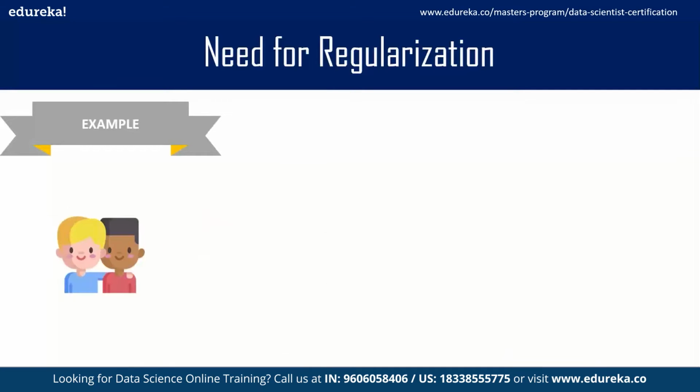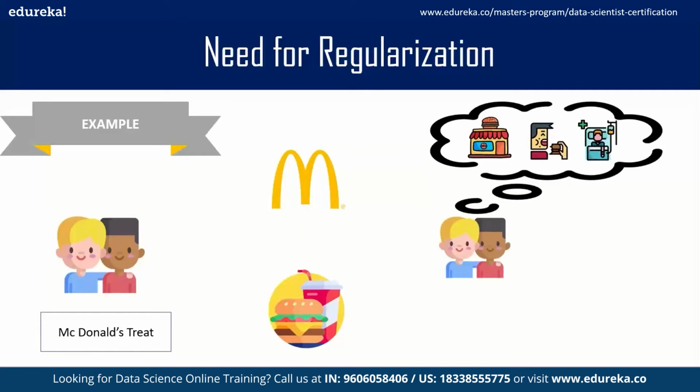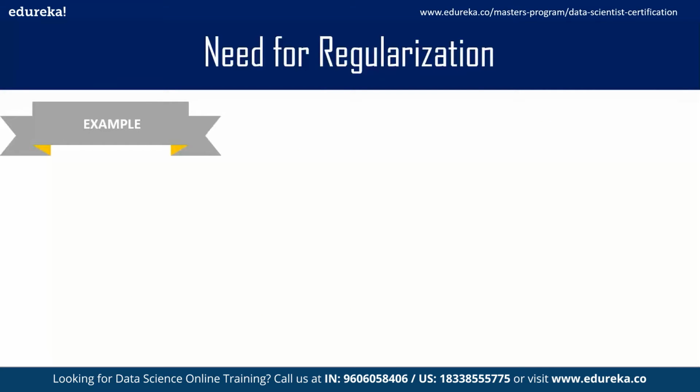Well, one fine day, your friend wants to take you to McDonald's to give you a treat. You soon recall the past experience of eating a burger and you say, no, eating any burger leads to food poisoning. Well, that is overgeneralization. Just because of one bad incident, you take all other incidences in the same way. Now let us apply this case in machine learning.